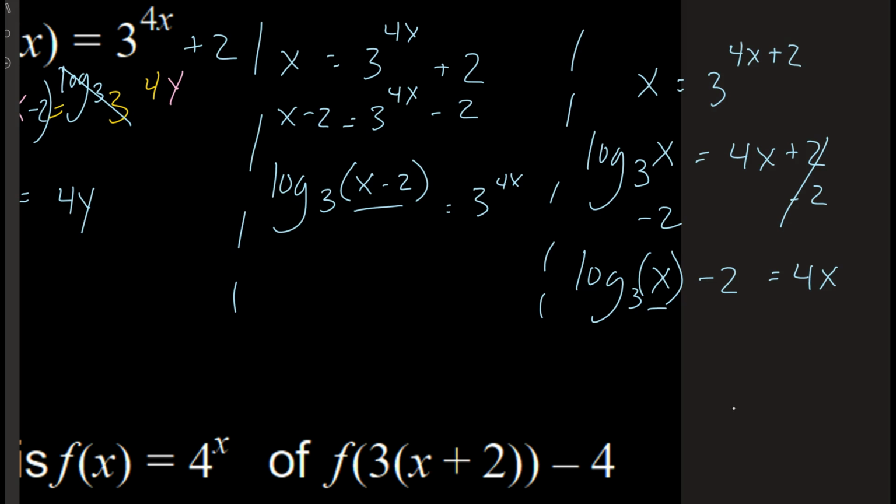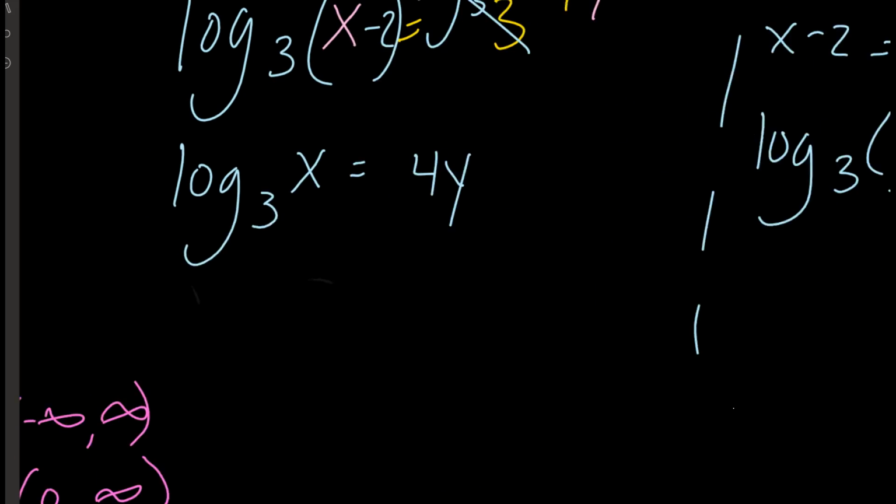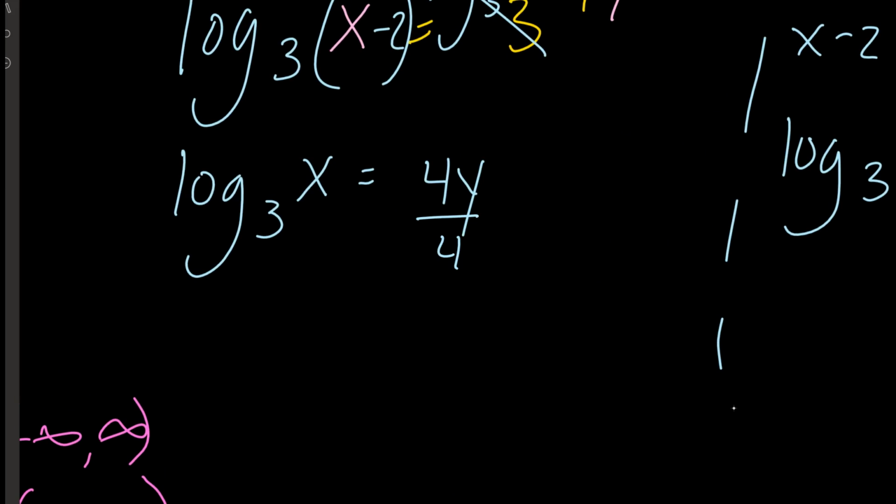When you say something's being logged, it looks like multiplication, but remember, log is an operation, just like multiplication is an operation. So you're applying the operation log to x. That's why I say it's being logged. If you want, you can think of multiplication, as long as you know you can't just divide to get it off. All right, let me finish up this problem here. Divide both sides by 4, and then change y out for the inverse.